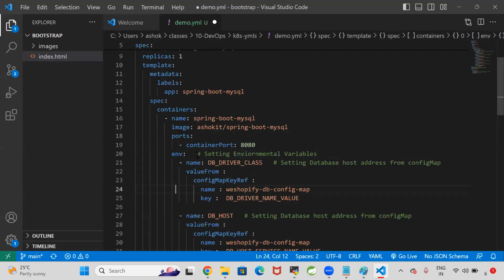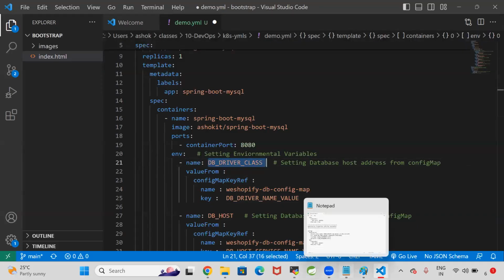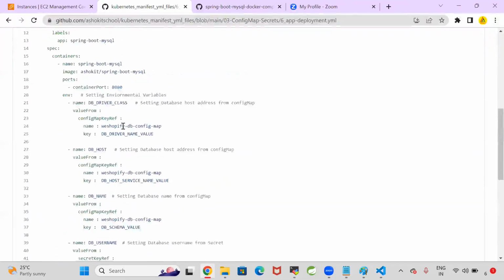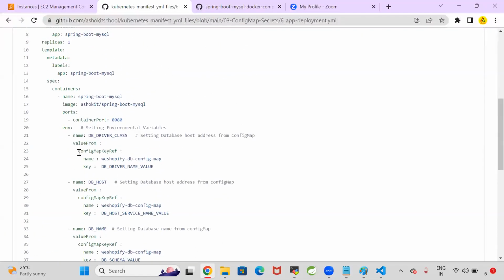What is the meaning of env? Setting environment variables. What do I want to set? DB driver class I want to set. So from where will the DB driver class come? It should come from the config map. In the config map, this is the key and this is the name of the config map.